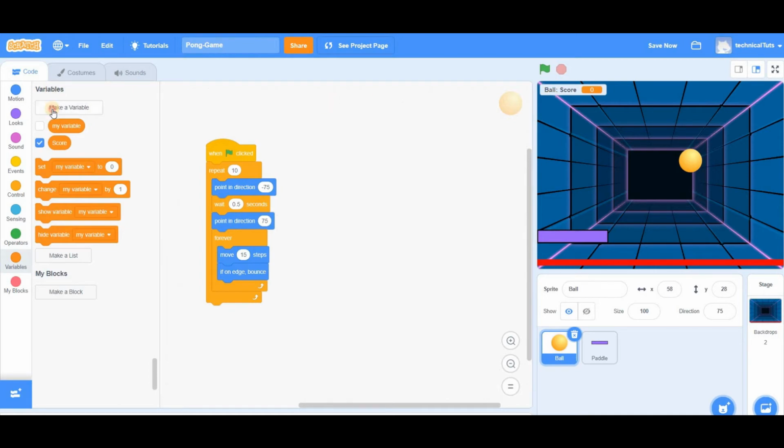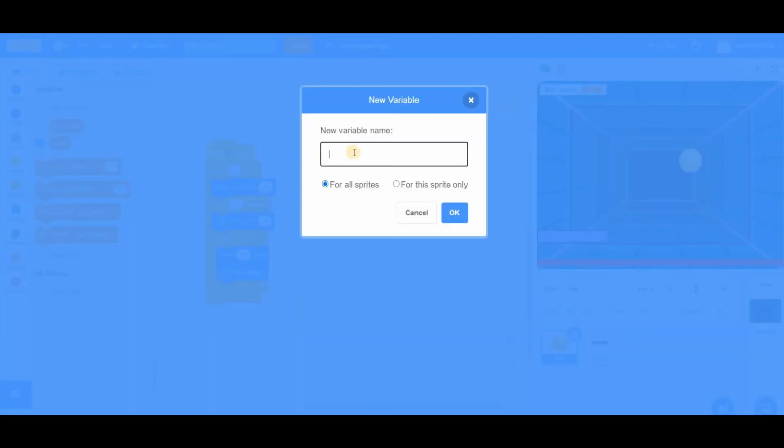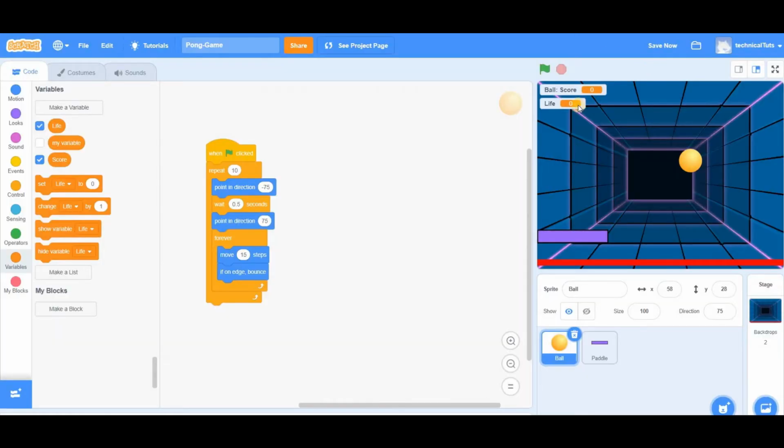Okay, so for example, if I say life, and it's for all sprites, obviously the name of this sprite won't be there, so we don't want life for all of these sprites, so we can just make life for the single sprite. Okay, so now these two variables have been created. Let us set those variables.